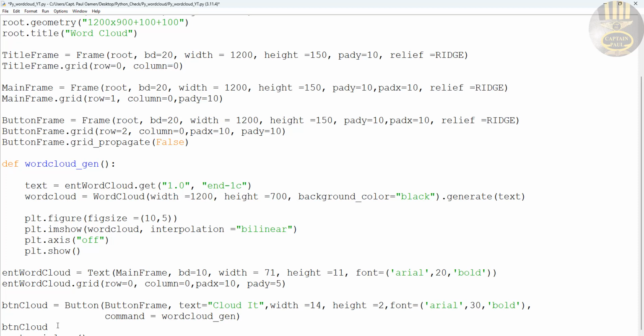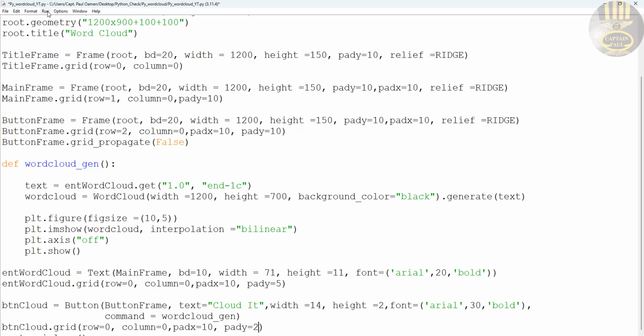Row 0, column 0. Yeah. Let me get it padded as well. There we go. I make that about 10 by 2. Yeah. Why not 10 by 2? Okay, that should take care of the button.